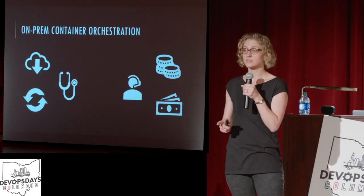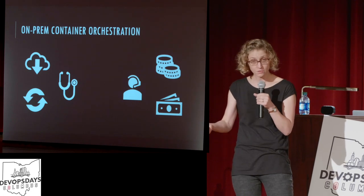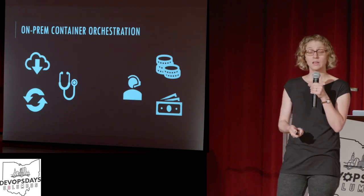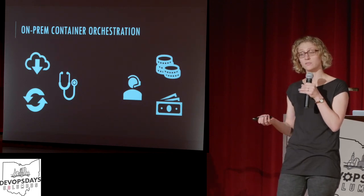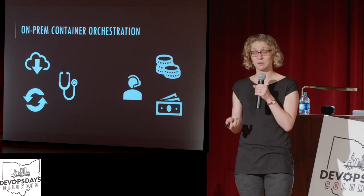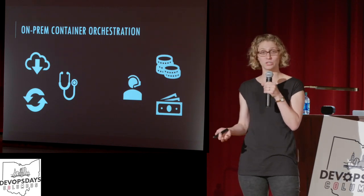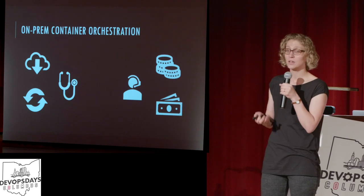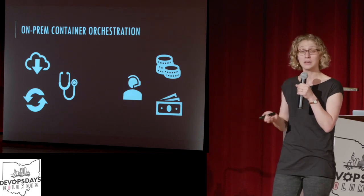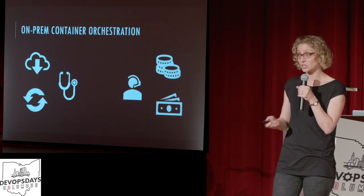So by deciding to have a single shared code base that both our cloud and on-prem customers received, and leveraging on-prem container orchestration tools such as Replicated, we were able to greatly simplify the process of having a dual deployment model. At the same time, it was still very expensive for us to ship to both cloud and on-prem. In particular, we had to employ a full-time professional services engineer whose primary job it was to guide on-prem customers through the initial installation and upgrade process. Because honestly, some of our on-prem customers were unfamiliar with the operating system that we were requiring them to use in order to run our software.